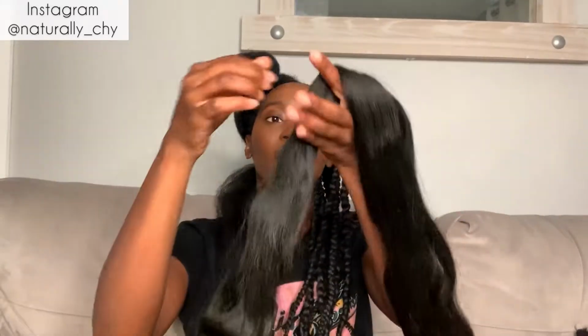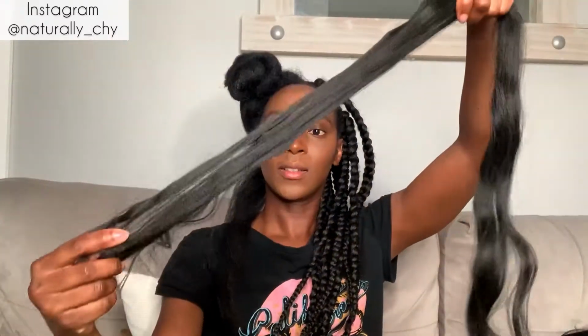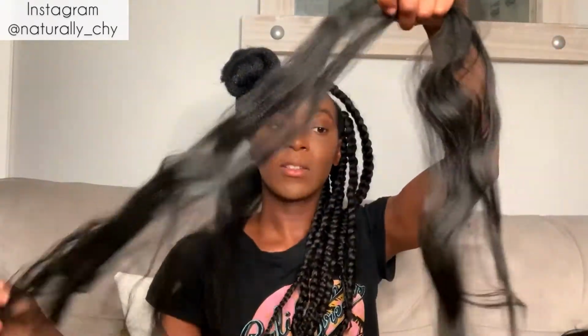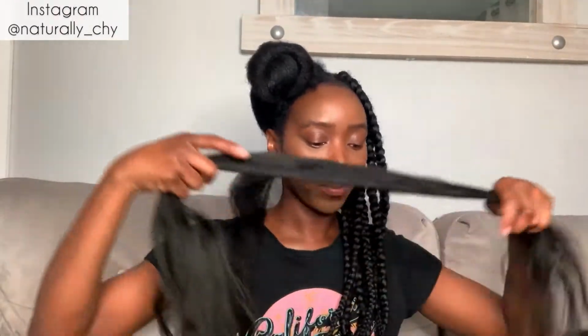I'm just going to go ahead and take some even pieces. I'm going to make a few of these, guys. Now that I have my section, I'm going to pull it apart, like I said, to give it some stretch, and also so that when I get to the end of the plait, it's not blunt. And now I'm going to go ahead and finger detangle the first section on this side.